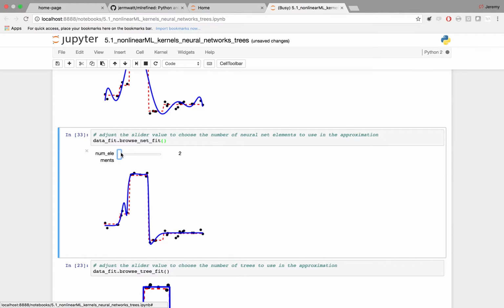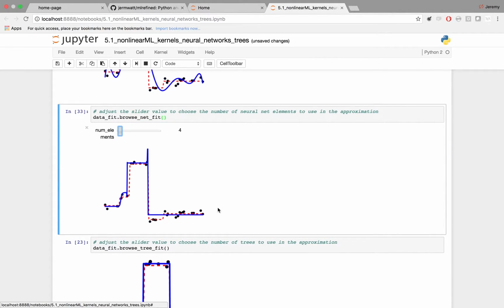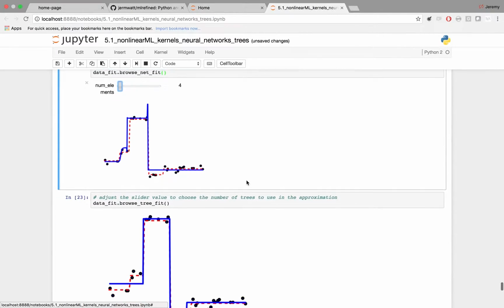In this case, we get a little bit better fit to that underlying function than, say, with the polynomials. But still, it's never really going to be able to match what's going on underneath the data very well because the underlying function doesn't look like the basis. It doesn't look like a neural network or a combination of neural network basis elements. It looks like a combination of trees.